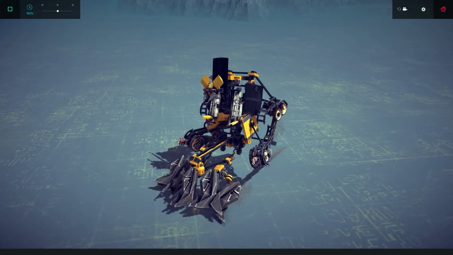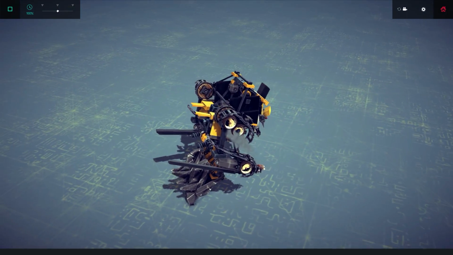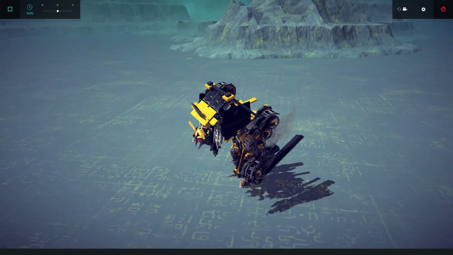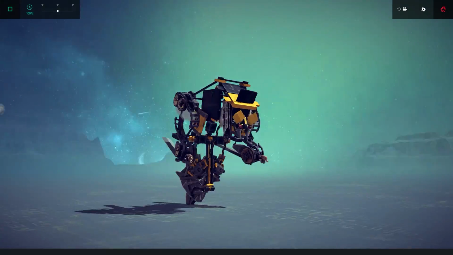I think I did something wrong. B, I believe, is gonna turn it. Yes, exactly. Oh, that's a little bit weird. And M is gonna go the other way. And then N is simply gonna turn the wheels backwards. That is pretty much all there is to this creation.